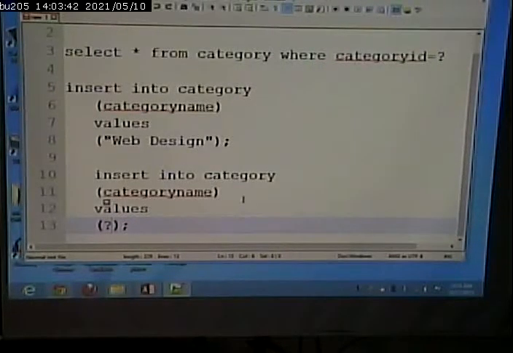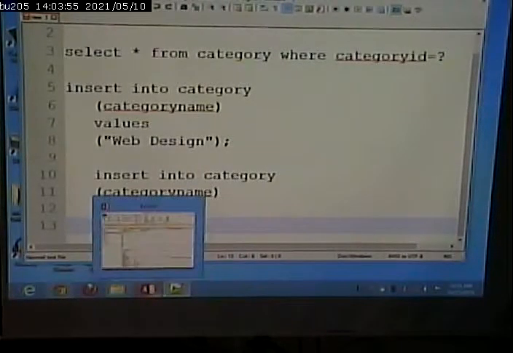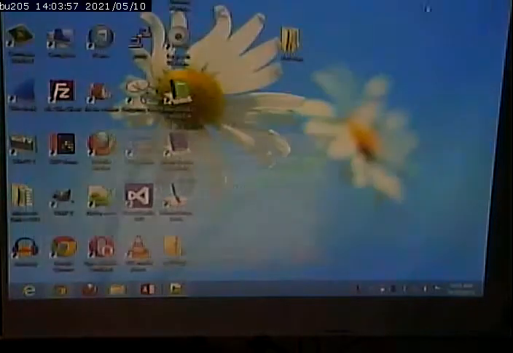And a similar thing is going to apply to the update and delete, right? Each one of those, there's a portion of the statement that's going to be hard-coded, and there's a portion of it that's a parameter that's going to get filled in based on something. All right? So, let's go in. Let's open this guy up.